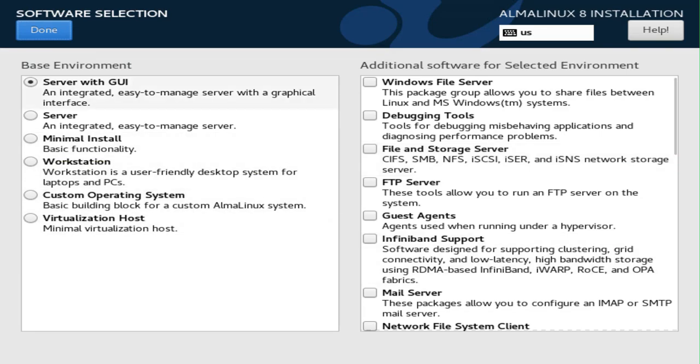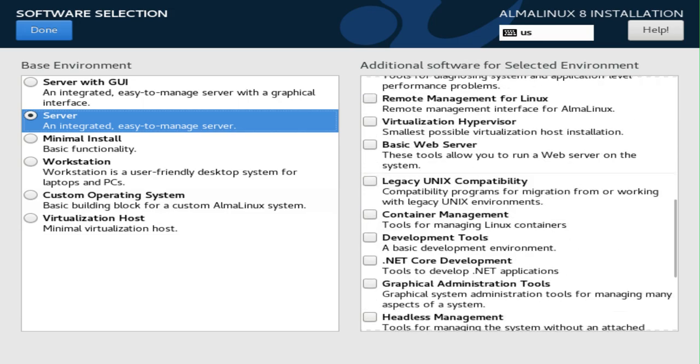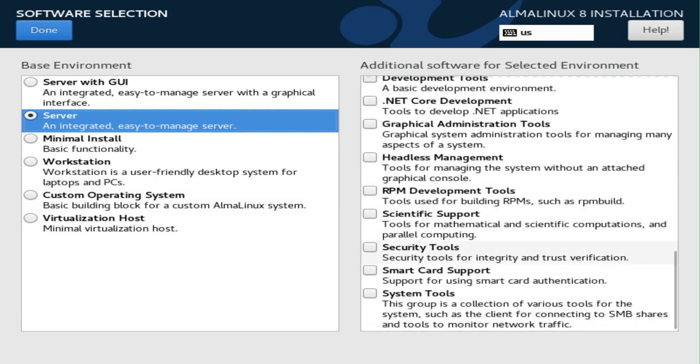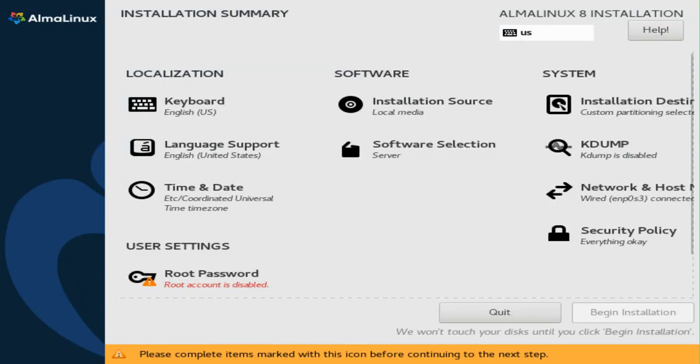And I don't want to do server with GUI. Let's just simply do plain old server. All right. And for the sake of demonstrating, let me go ahead and just click the Done button here. I kept obviously the selection very simple. You don't have to choose additional software components. Just simply choose server. By doing that, you notice that there's no GUI going to be installed because this one is with GUI explicitly. This one is without GUI by default. I'll click the Done button. Let's see what we get back here.